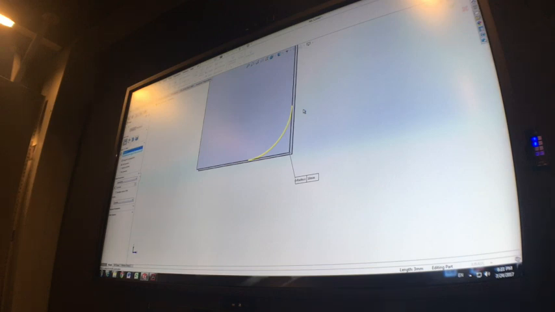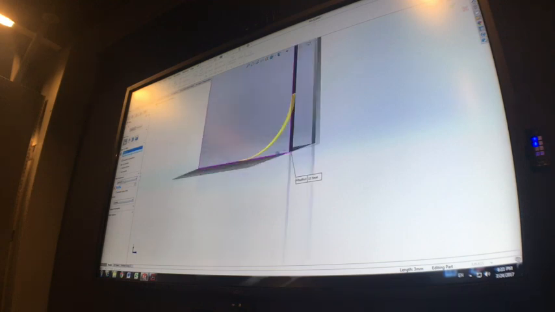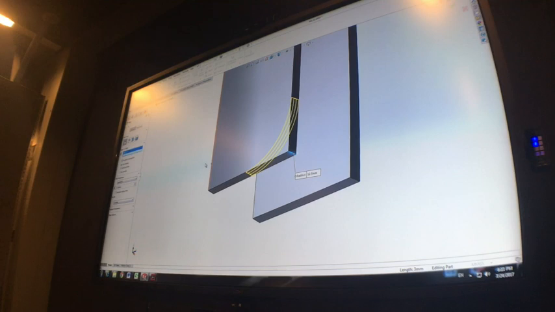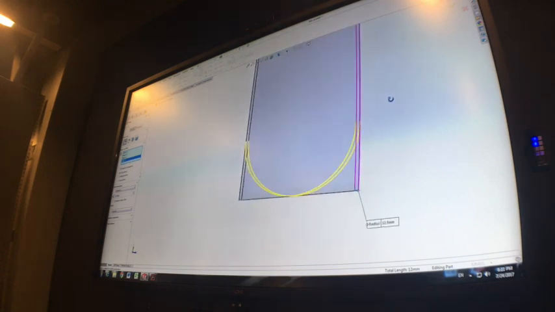Now the total width is 25, so if we wanted a nice semicircle across the bottom, we need that radius to be 12.5. Then you can see the correct size there. When you do fillets, you can select multiple edges at once. So I can select all 4 of these edges, and you can see what that would look like in the preview.